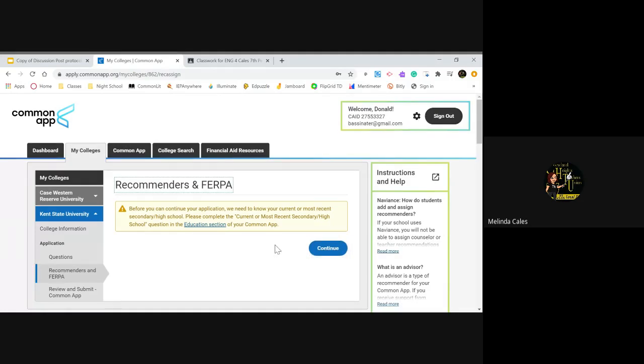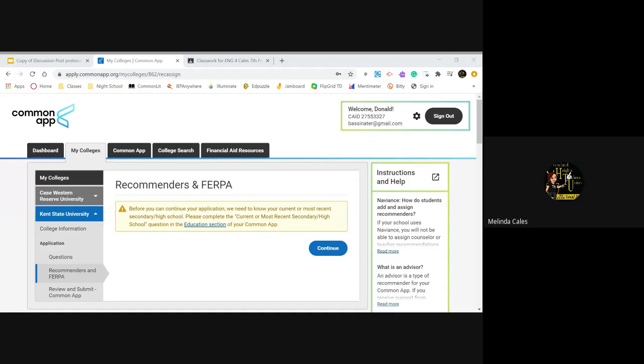FERPA is basically the same kind of form that you fill out when you go to the doctor's office, where you give permission for them to share your information with your insurance company so that they can bill them properly. It's not the exact same form. FERPA actually stands for Family Educational Rights and Privacy Act.